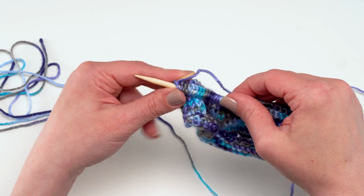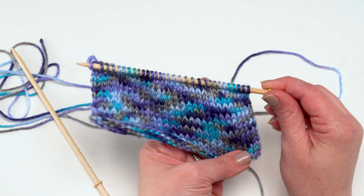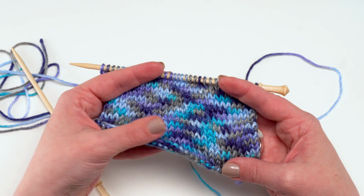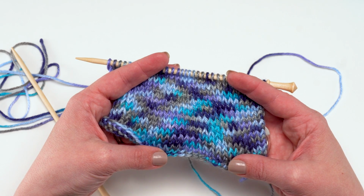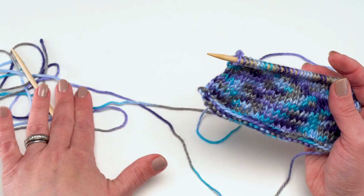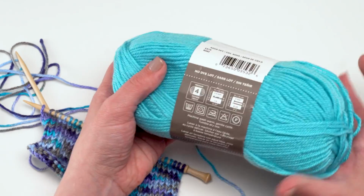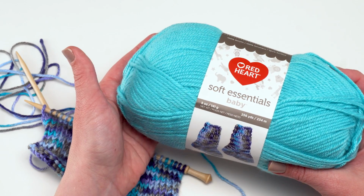Now, as I mentioned, it doesn't split. It frogs beautifully. There's no dye lot for the solids, but there are dye lots for the prints, so you'll want to look for those. That said, so far, it's been pretty consistent for me, but I haven't used very much of it yet. I'll be designing my first pattern in it this month. It is perfectly smooth in terms of consistency. I haven't found any thick, thin, or lumpy spots, it's all been very consistent throughout. I haven't spotted any knots in here yet at all. And it doesn't seem to fuzz up as I crochet with it.